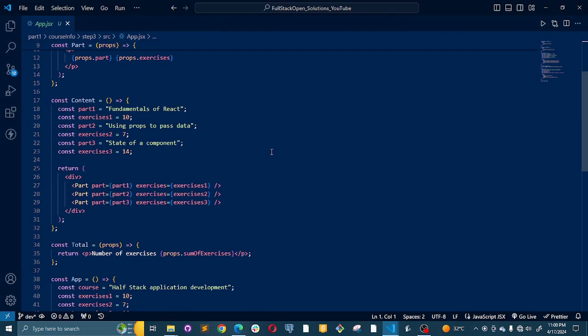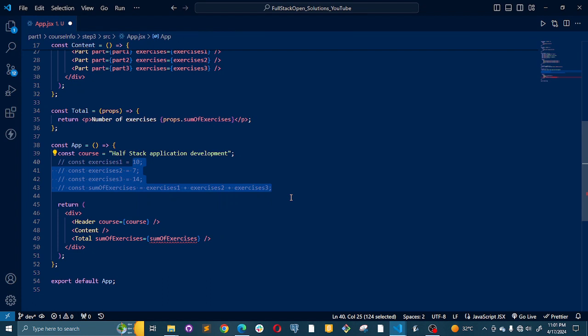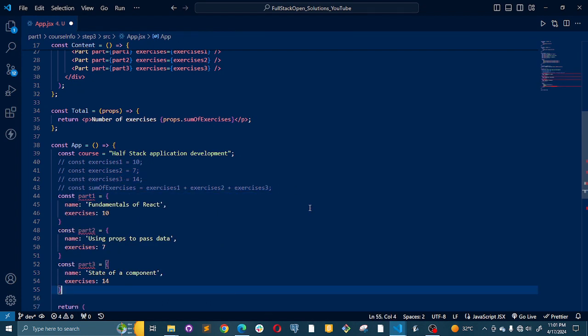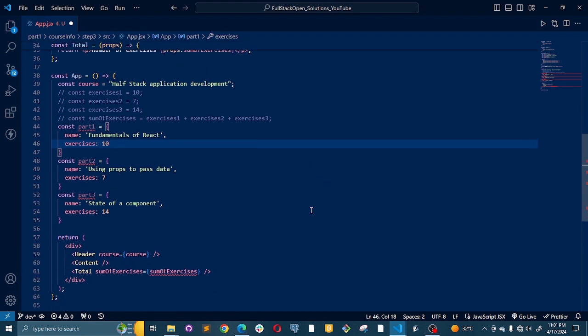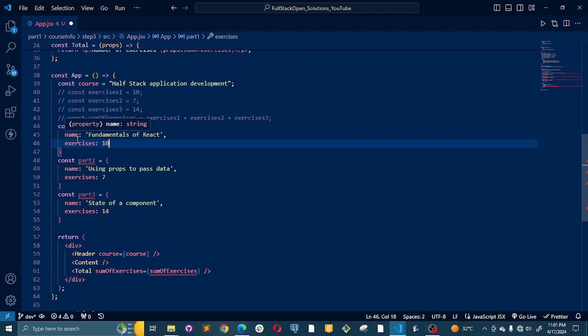Okay, all right. So we simply come here. I'm not going to delete these ones yet. I'm just going to comment them because they might still be useful. Then I come here to paste what we have now. Okay, so here we can see that we have objects, no longer strings and numbers. So we have part1. Inside part1, we have name and exercises. We have part2, we also have name and exercises, and so for part3.